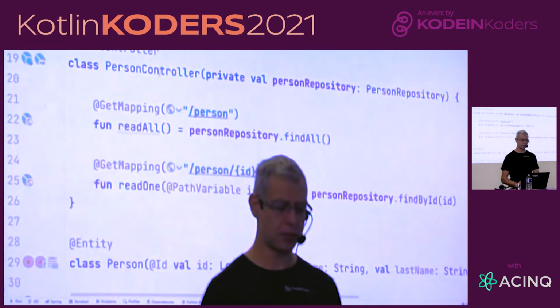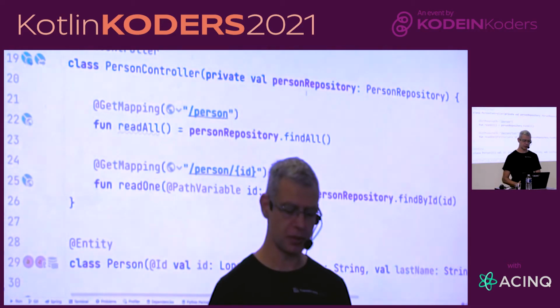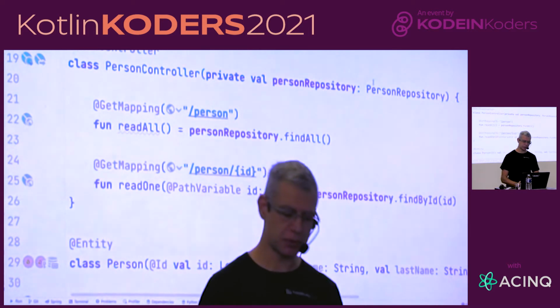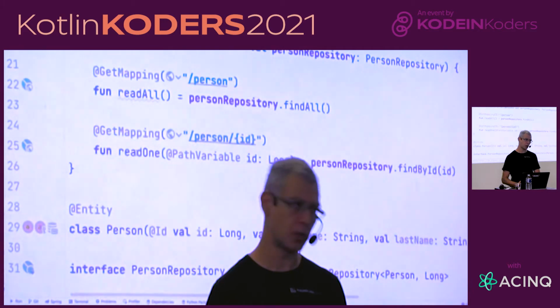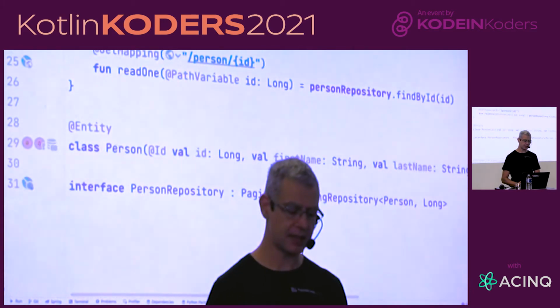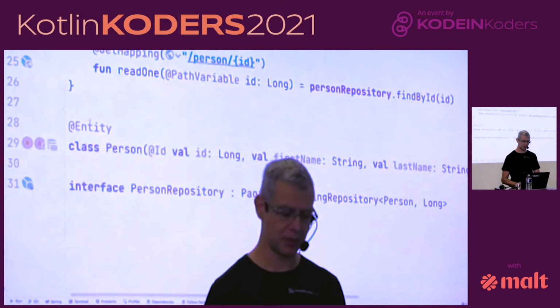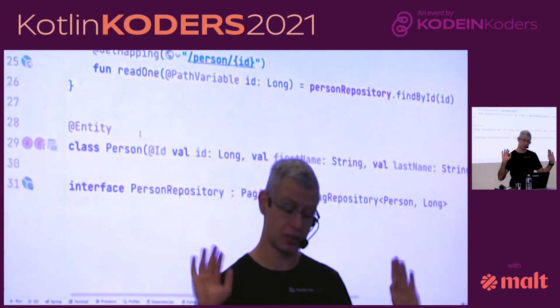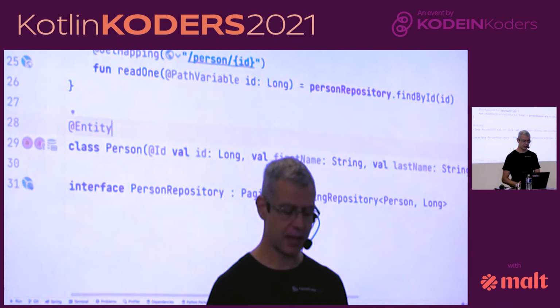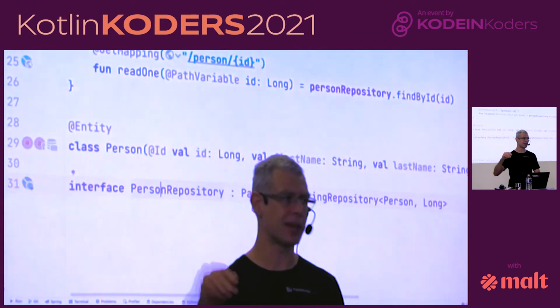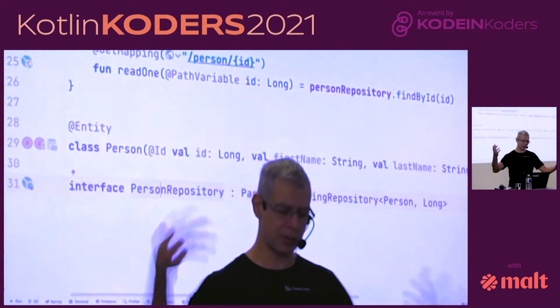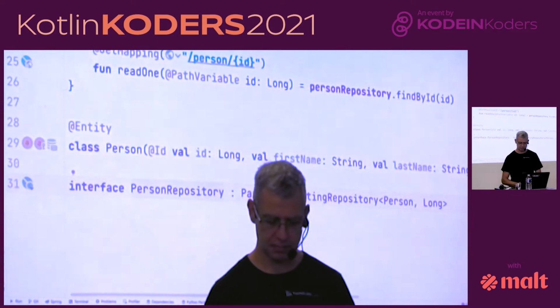And I have a person controller. And this person controller is injected with a person repository. I've got two mappings, one to read all the entities, the other to read one single entity. I have my entity class annotated with Entity. This is the JPA specification. It's not Spring Boot. And here I have what I love. I have the person repository. I just extend the paging and sorting repository. And though it's an interface, at runtime, I will get a class with all the magic. I love it. Some don't.